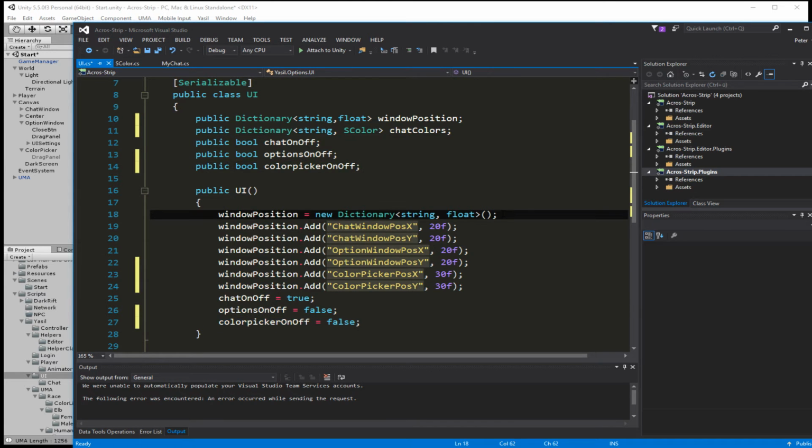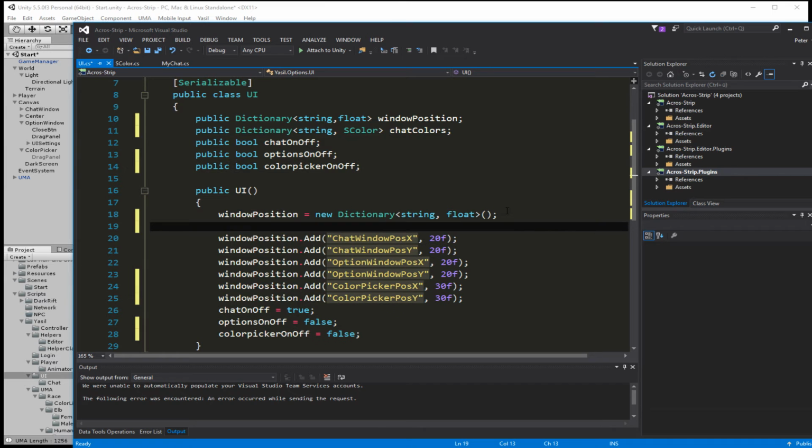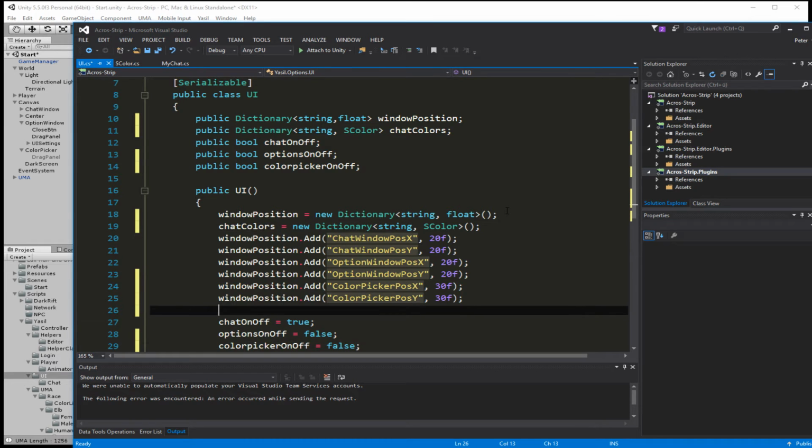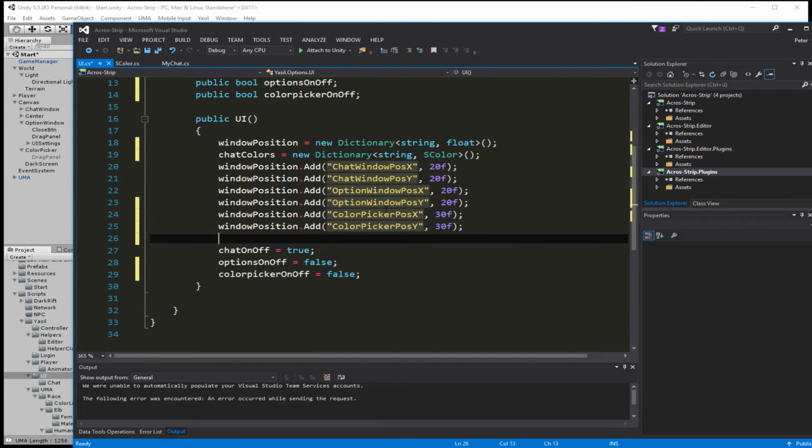So then we have to initialize the chat colors. Chat colors is equal to new dictionary, and then we have to save something.